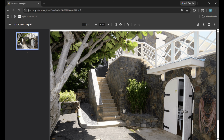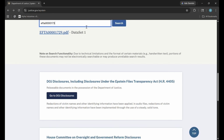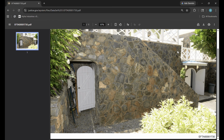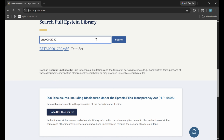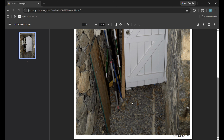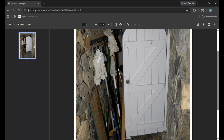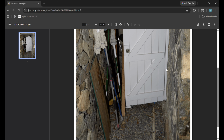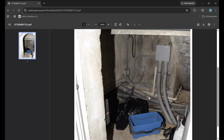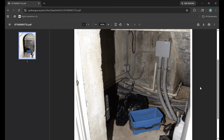All right, so here are those stairs again and that door underneath the main terrace there. We are 30% through today's episode. Here's another side door. This is the one we were just looking at in front of the stairs there. Let's see what's going on over here. I see some mops and stuff outside of this door. Okay, and there's mops inside the door. Or is this the outside? I believe this is the outside of the door. This is just a closer look at what we were just looking at. We'll see if they give us a shot of the inside of that. Oh, there we go. So this is just more wiring and whatnot.